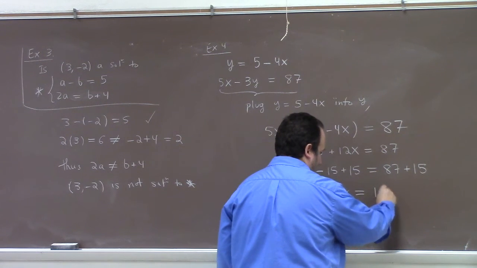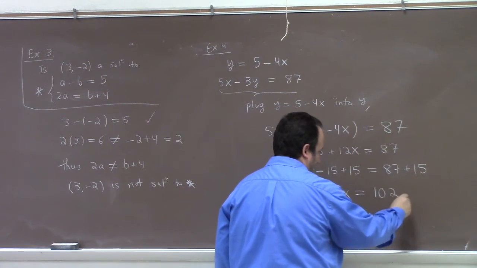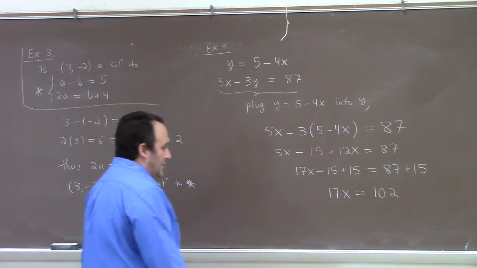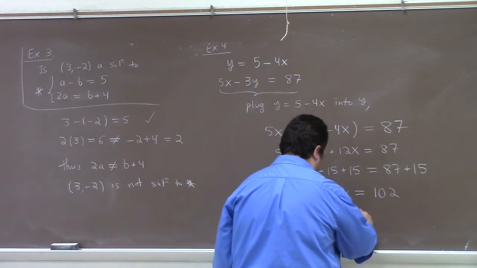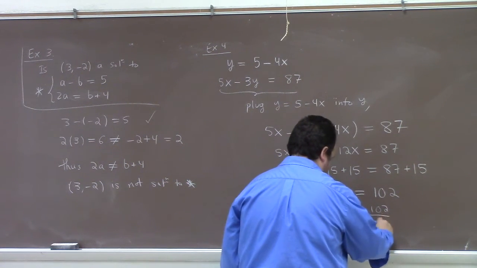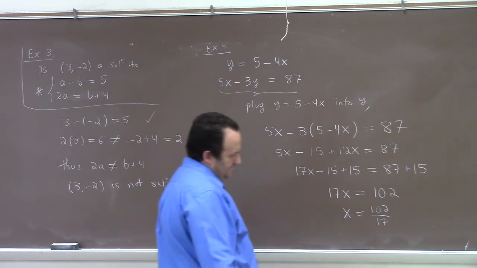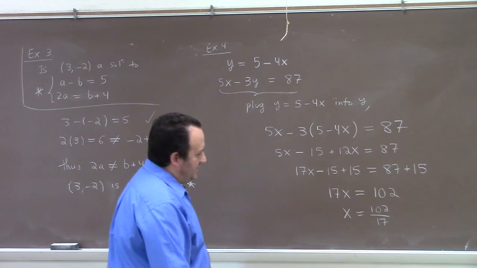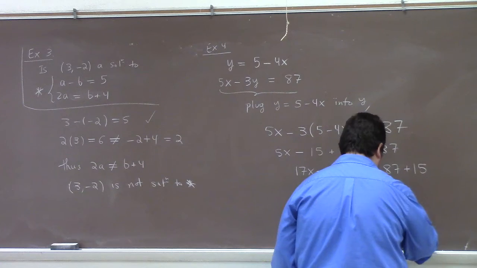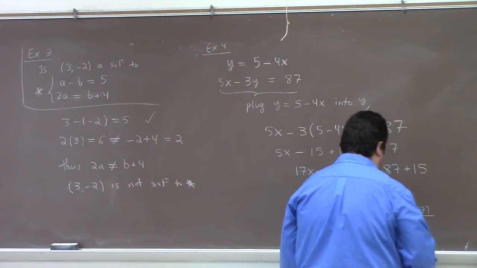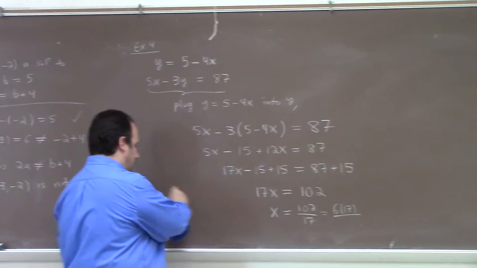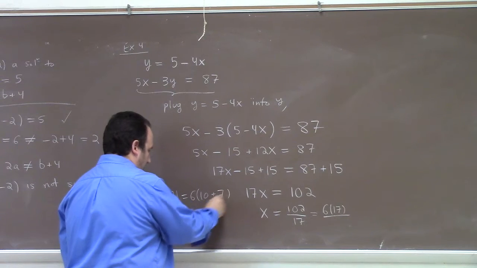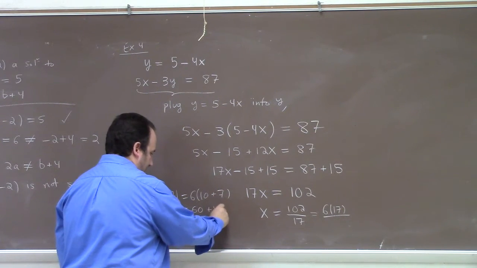To get the x, it'll be 6. And that should be 6.06. Well, you got a calculator here, don't you? I thought it was just 6. It's 6. I put it in wrong. Yes, 102 is 6 times 17. Because 6 times 17, the way to think about it, you think about that as 6 times 10 plus 7. So it's 60 plus 42. That's why it's 102.